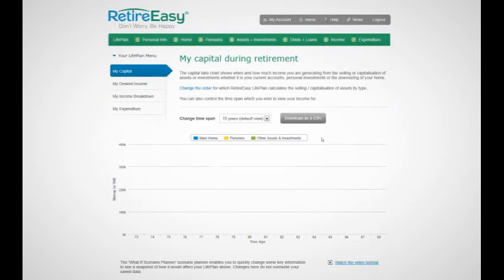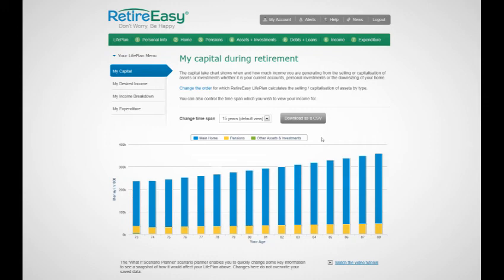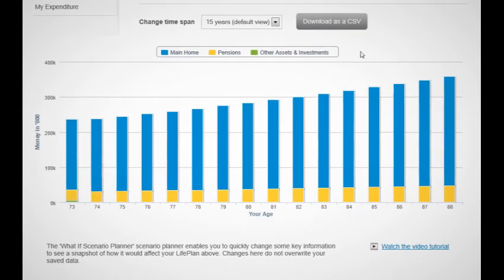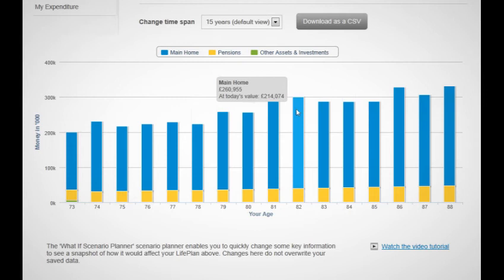Now your RetireEasy Life Plan has all the information it needs to give you a comprehensive projection of your finances throughout your retirement. At all times, your RetireEasy Life Plan will take into account the effects of taxation and inflation to calculate what all this means for your lifestyle in retirement. Your life plan will automatically be updated whenever tax rates change. Your RetireEasy Life Plan will also give you the opportunity to see what these future sums mean at today's values, so that you will always be able to understand the real implications for your lifestyle.